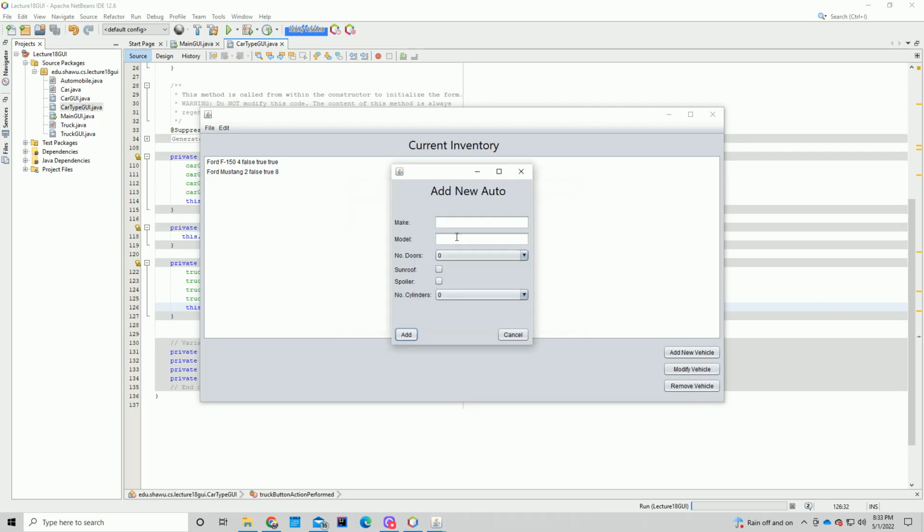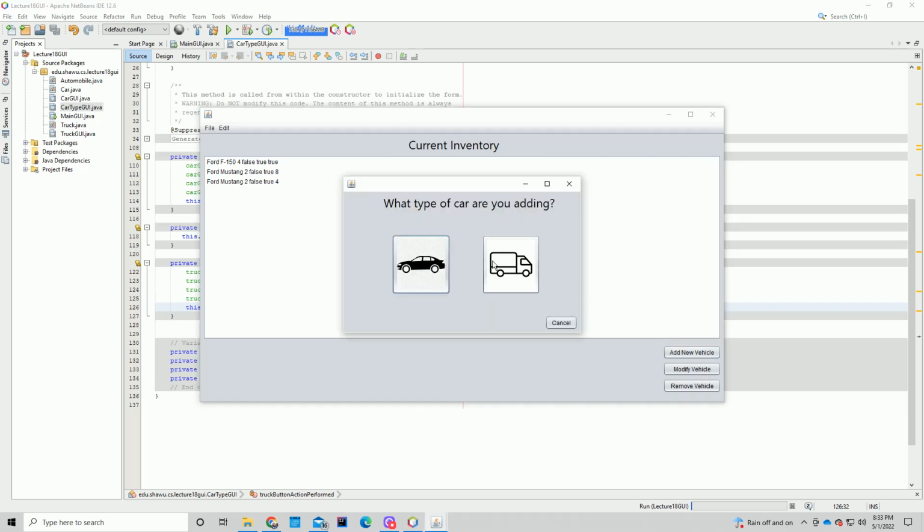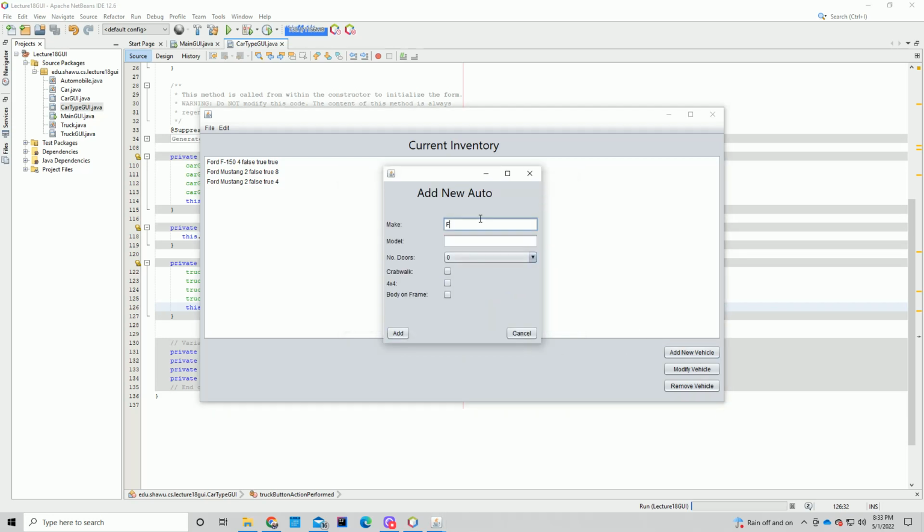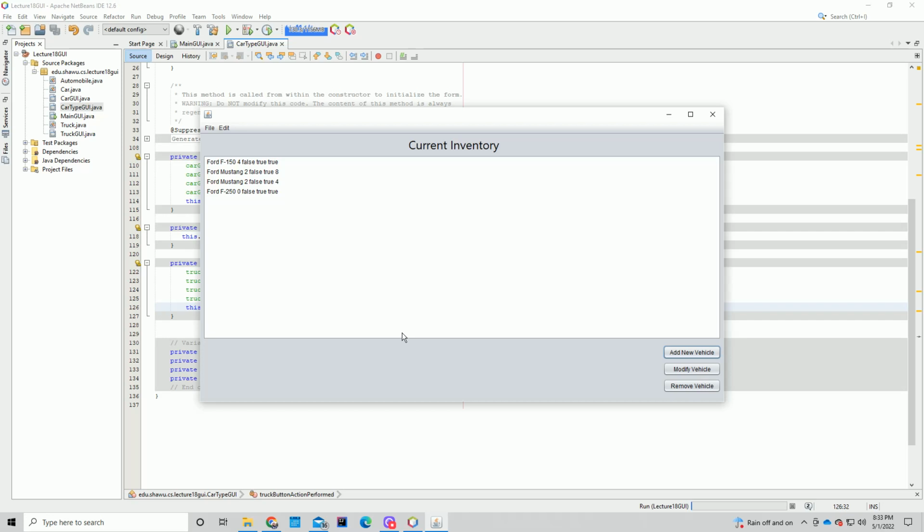I'm going to add another Mustang. Ford Mustang. Num doors, 2 again. Has a sunroof and it only has 4 cylinders. Then I'm going to add one more truck. Ford F-250. 4x4 and body on frame.